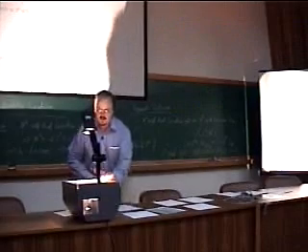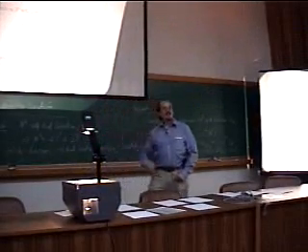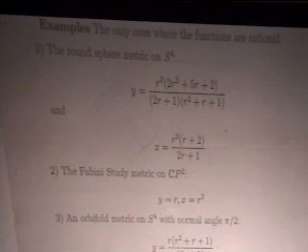Here are 4 examples, the simplest ones that Hitchin found. First example is an interesting description of the round metric on S4, which after all is self-dual Einstein. Here y is a rational function of R, and x is another rational function of R. If I substitute, I get y as a function of x. Lo and behold, this satisfies the Painlevé equation, and therefore gives you via this long process a complicated metric which describes the round sphere. And this is actually not that bad.